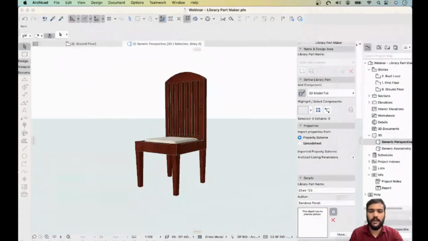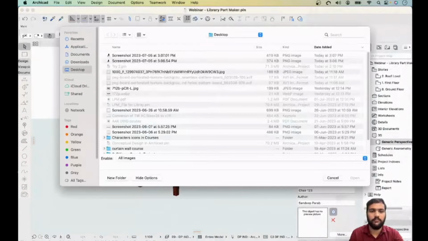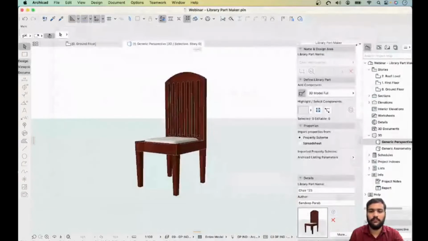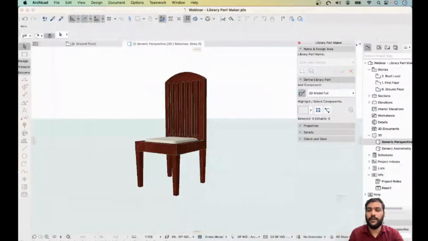I will just add that one in. This preview will be seen whenever I open the object from the library or the object tool.